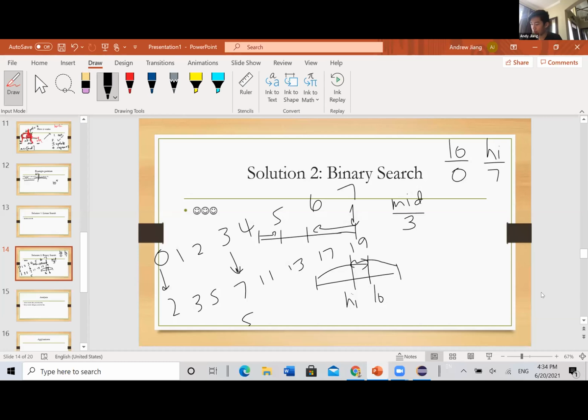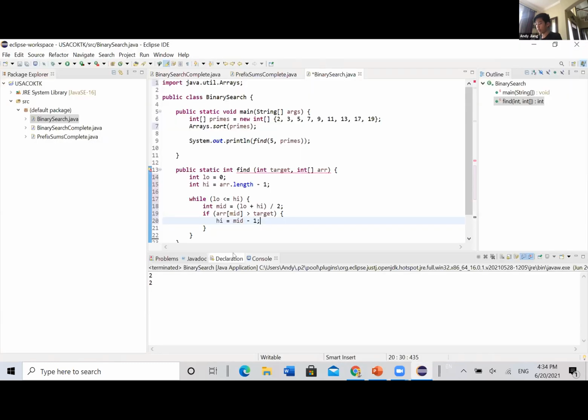So I can actually move my high to 1 before the mid, because I know that the mid doesn't actually work. And the reason I know that is because my if statement only says if the array at mid, the value at mid, is greater than target and not greater than or equal to target.